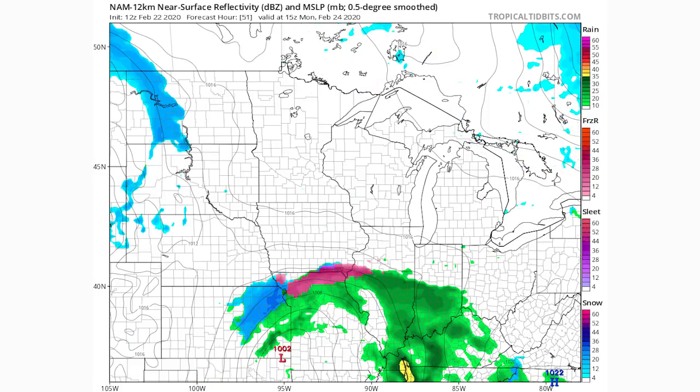Now, let's move on towards Monday, maybe at about 12 p.m. here, and this is going to be February 24th by this point, and you could see it actually dissipates quite a bit, but we do see that low pressure system is located there in southeastern Kansas. We see that snowfall is mostly for northeastern Kansas and northern Missouri there, even though it might be in the form of ice indicated by those pinks. Now, it's as we move beyond this point that it starts to become more major in nature. Now, we're about to move on and take a look at that, where it's going to start impacting the upper Midwest with some moderate to heavy snowfall here.